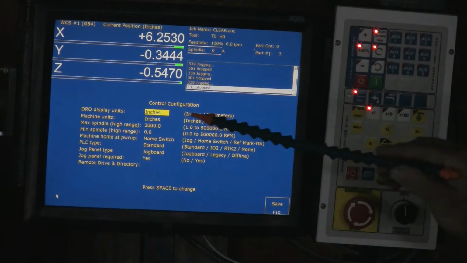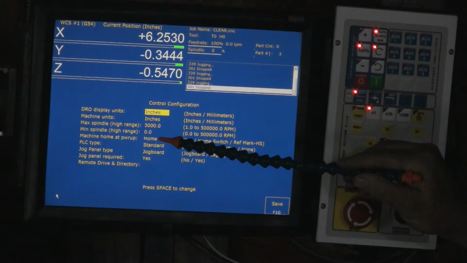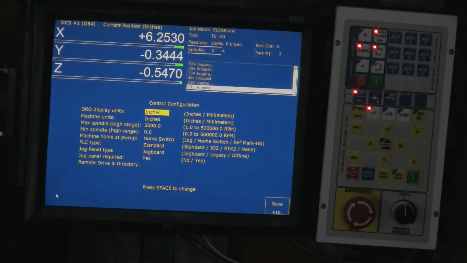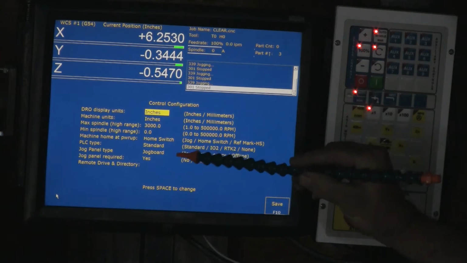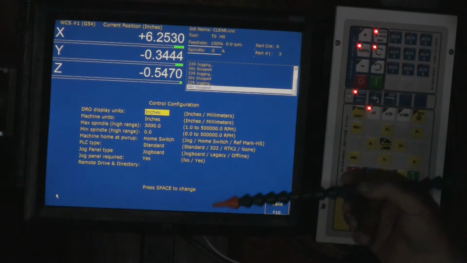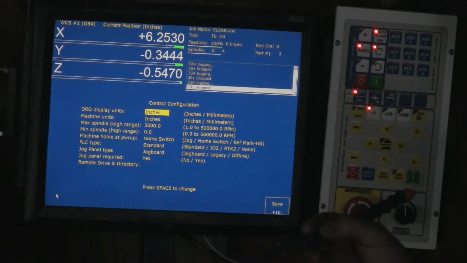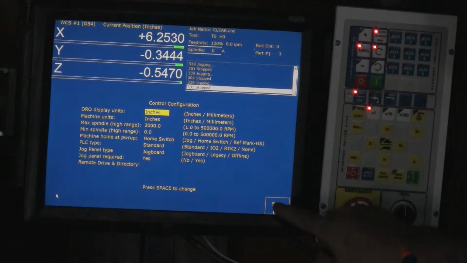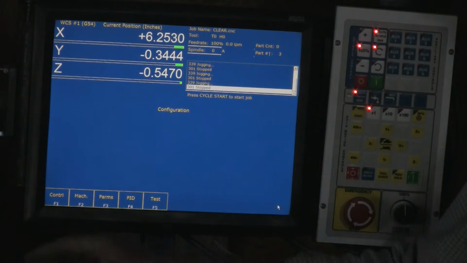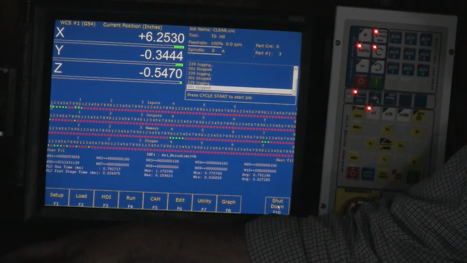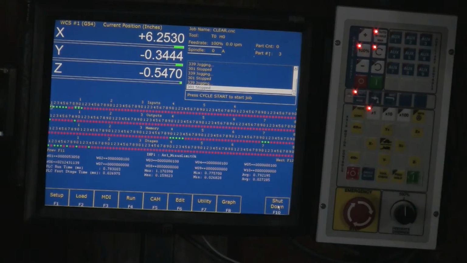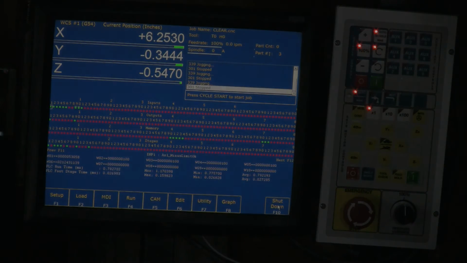When you come out here, as you'll recall, at the beginning we set this up to jog, where it says machine home and power up. Right now, as you can see, I have it set to home switch. By setting it to home switch, at power up it's going to ask me to hit cycle start, and then it's going to search for the homes. So that's the way I have it set up. Now remember, when you do this, you have to save it, exit out of here, and then shut down the machine, restart the computer, and power down the board and restart the board together so that they can come back up.